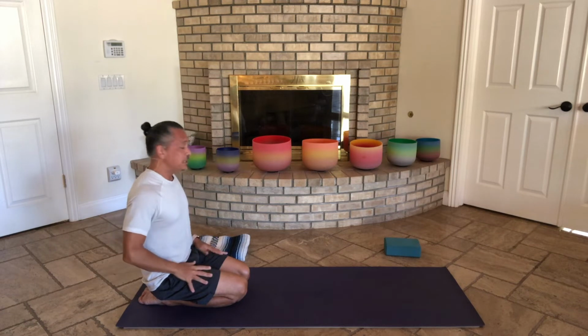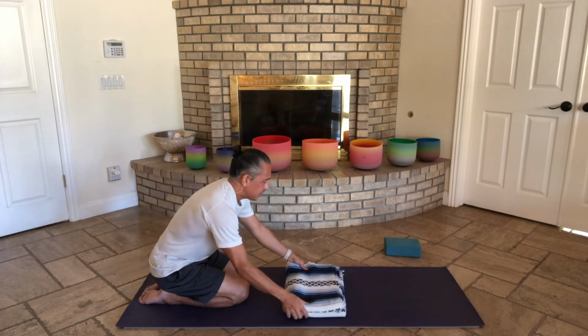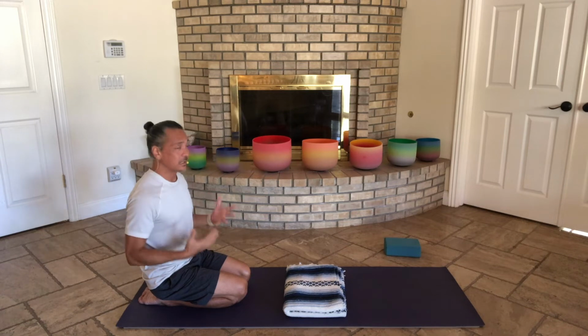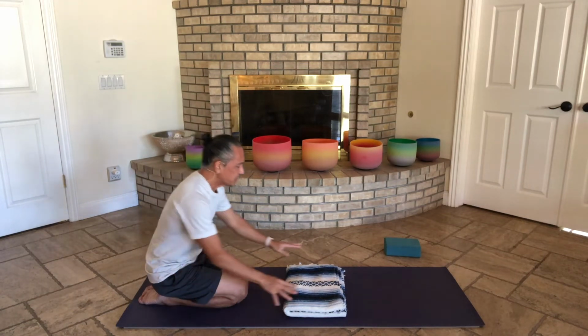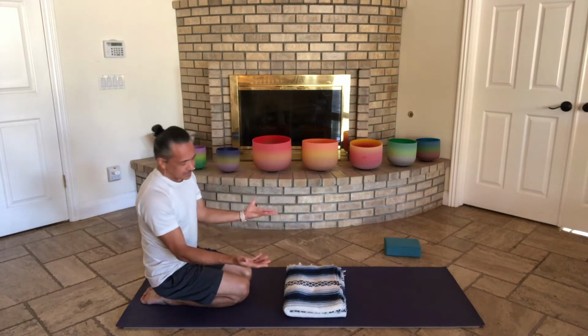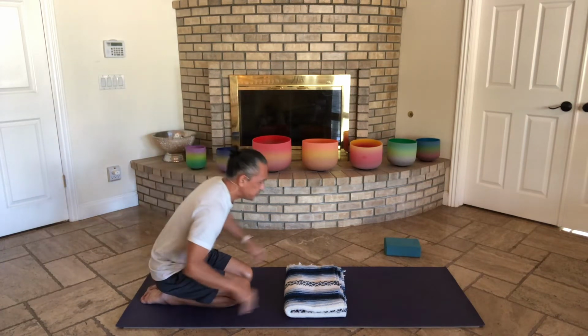Okay, let's do a pigeon pose. So here's where a blanket can be helpful. So it can give us some support and it can help us feel like we can relax a little bit more. So you want your blanket folded. I like it about this height. It can be higher or lower, up to you, what's more comfortable.